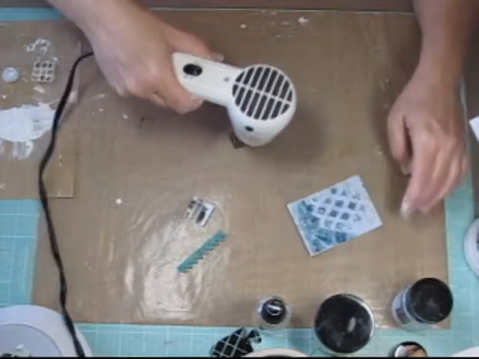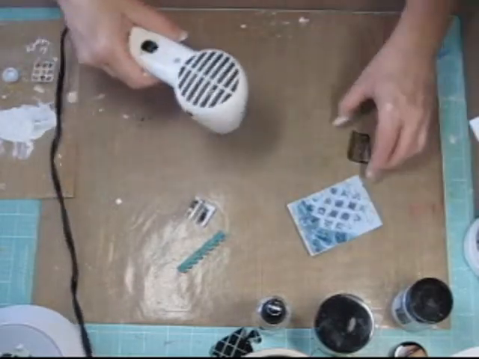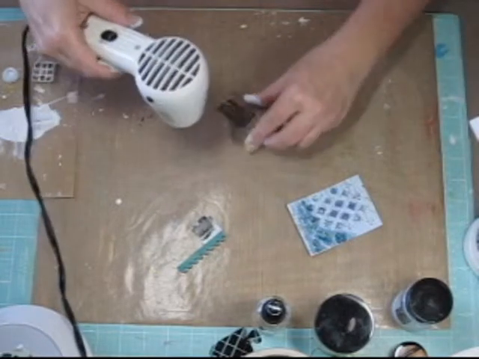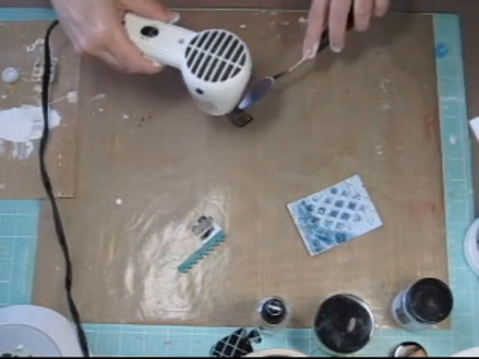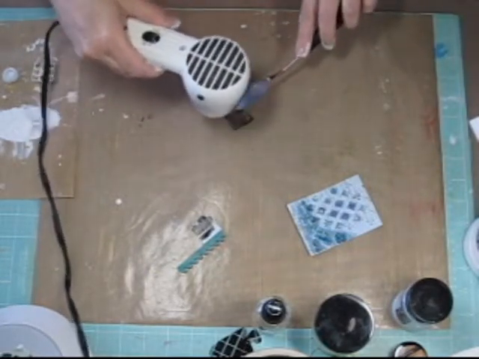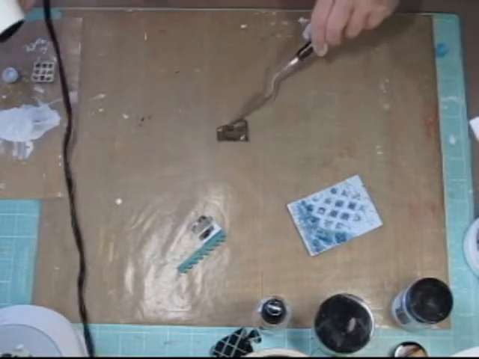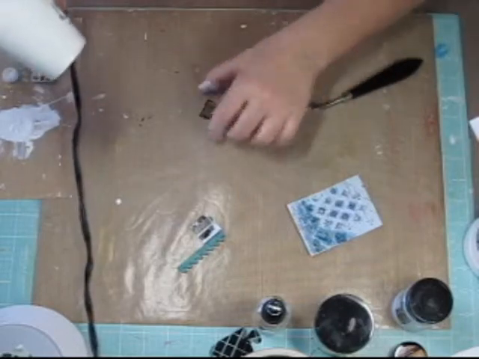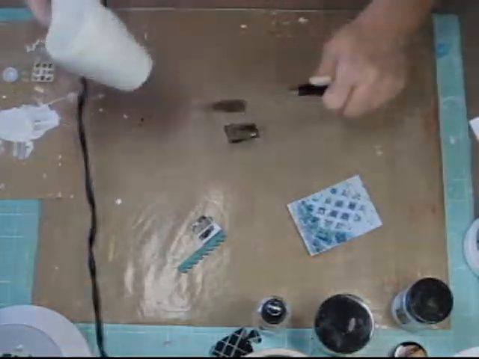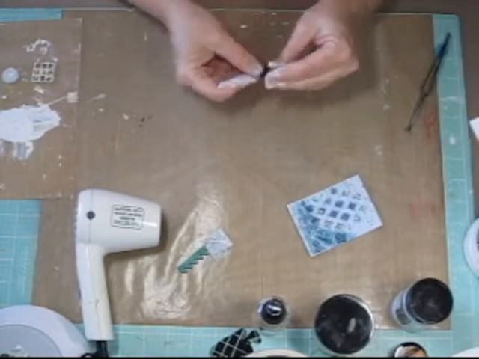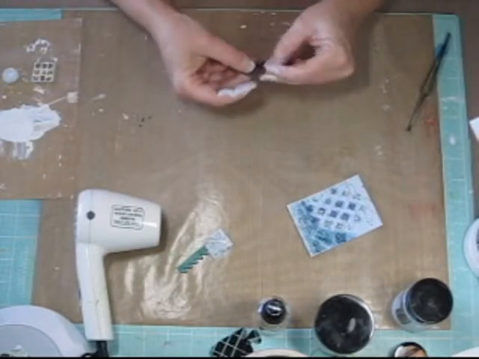One thing I kind of found, it was kind of a mistake or a happy mistake. One of the microfilm sheets that were in the kit, I was like, I wonder what would happen to it if I actually heated it, and it started to curl, which is kind of what I thought it would do. So I thought that was kind of a cool effect. You can see it started to curl up on the edges there. I'm just trying not to touch it because it was pretty hot. It really didn't curl exactly how I wanted, so I thought, how about if I roll it up into a little paper scroll shape.